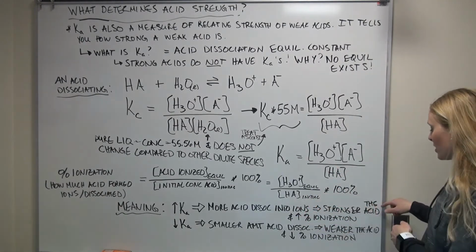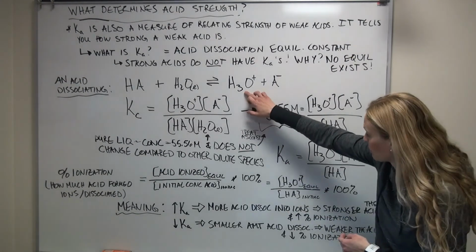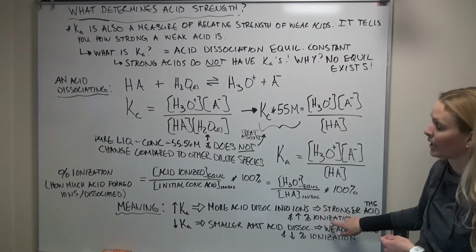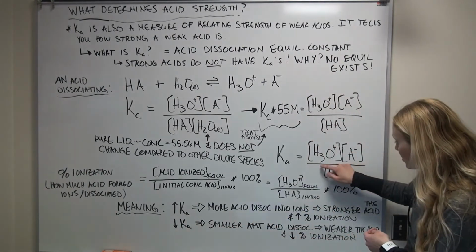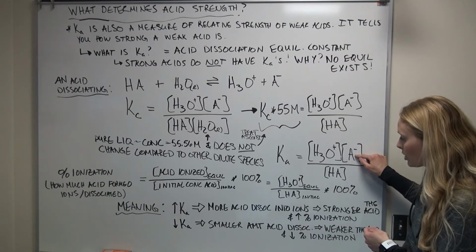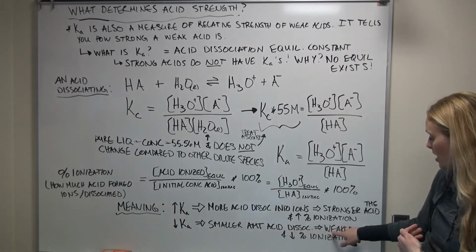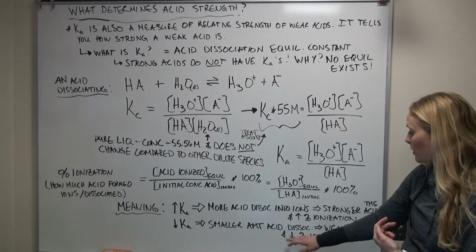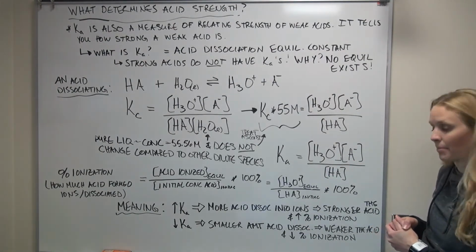So it would be dissociating more, so the stronger the acid is, and more of the H3O+ is forming, that would give us a higher percent ionization as well, okay? And a lower Ka number means that we're going to have a large amount of this HA on the denominator, a very small amount that's dissociated, so not very much of the acid dissociated, a weaker acid based on definition, and therefore we would have a smaller percent ionization number.